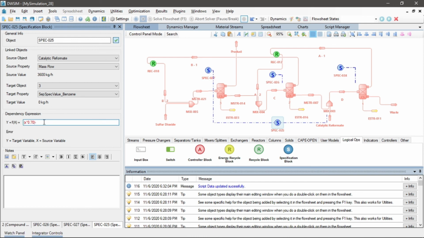Then let's subtract it by X times 0.30, since we know that all the non-benzene is removed in the waste stream.